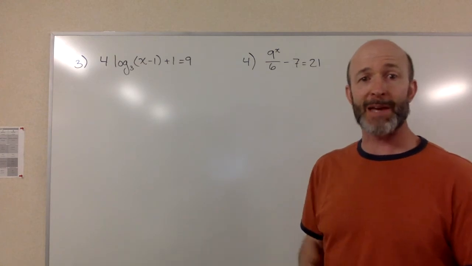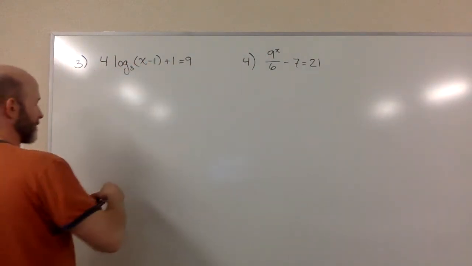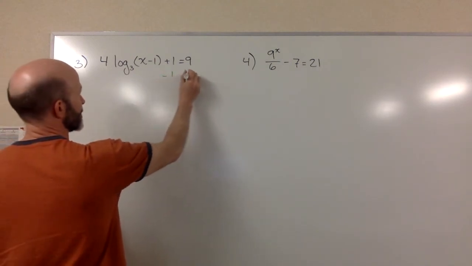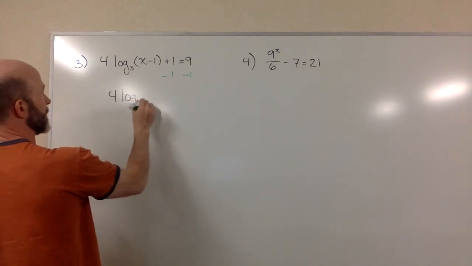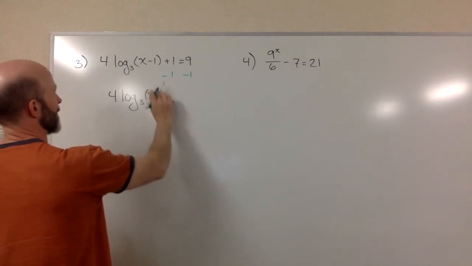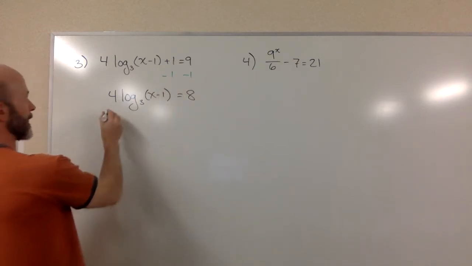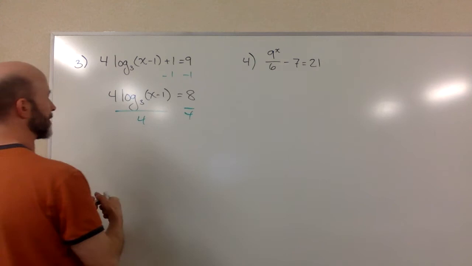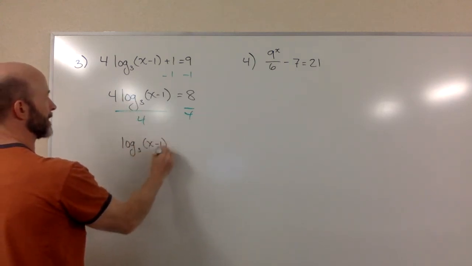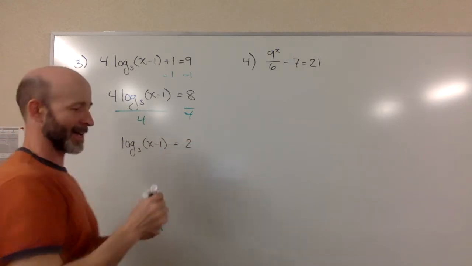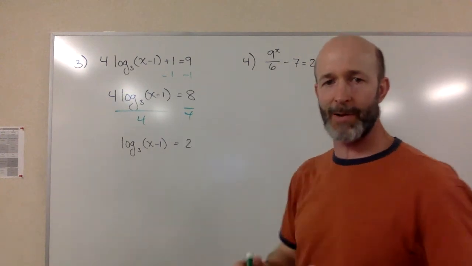But first, I have to make sure I get that log all by itself. So I got some clutter over here. I think maybe the first thing I'll do is I'll just subtract 1 from each side, and that's not a big deal. It's almost the exact same problem. And then I look at it, and I'm like, well, you know what? I have a 4 over there. I'm trying to get the log all by itself. And now that it's isolated, there is nothing being multiplied, divided, added, subtracted to that logarithm. It's just a flat-out log base 3 right there.